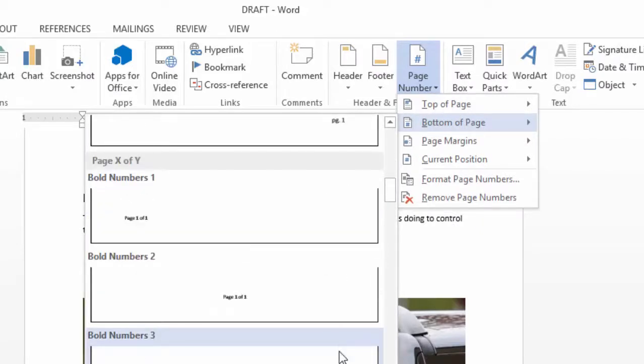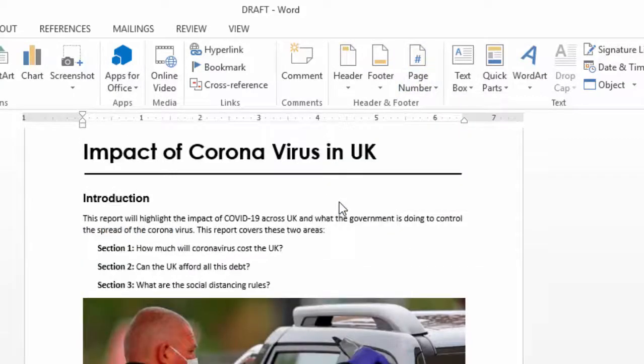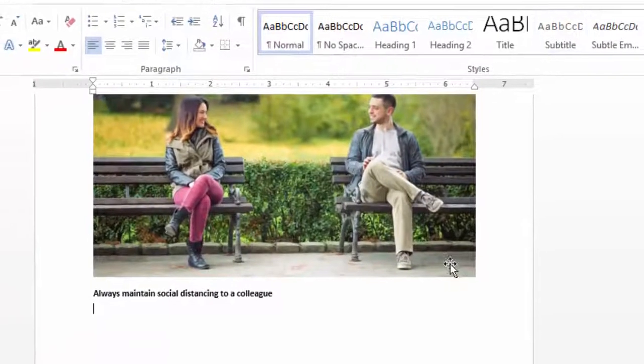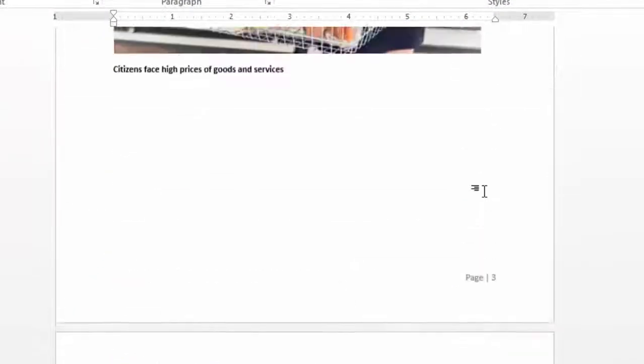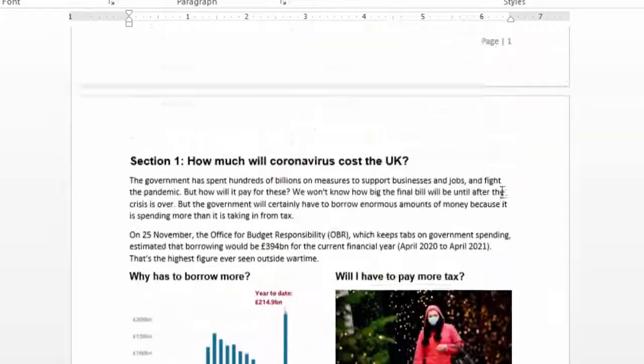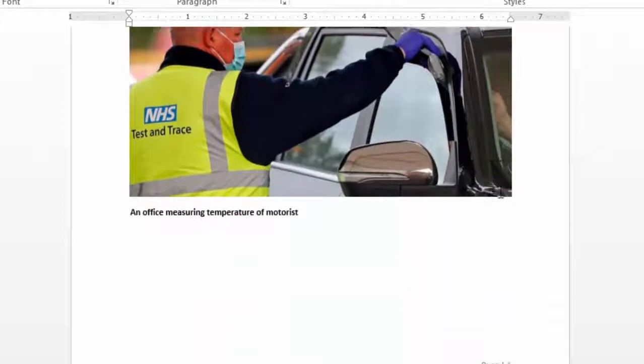Then I just choose a very good design. Let me go with this. That one is okay. Then close it here. Let me see if everything is okay. Everything is now okay. The document has page numbers.